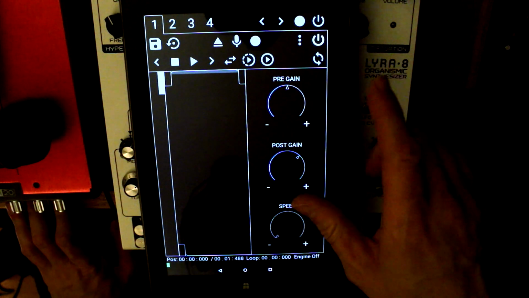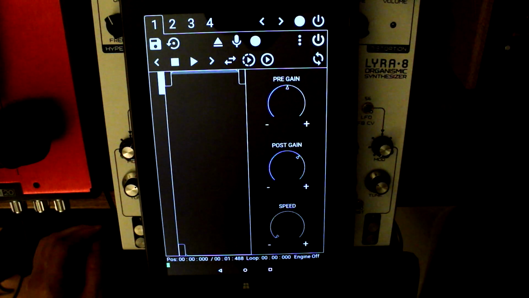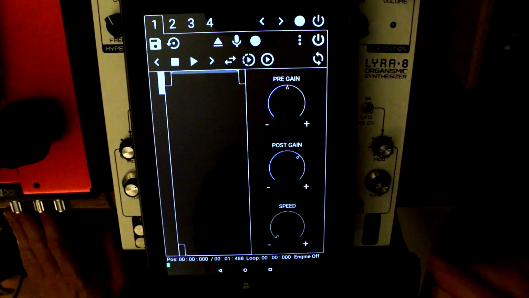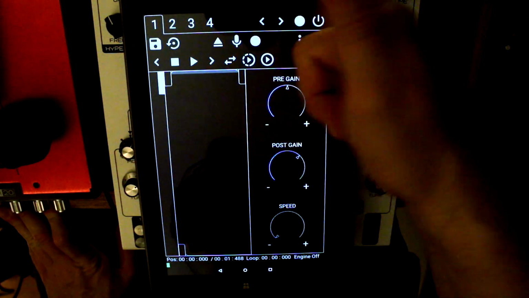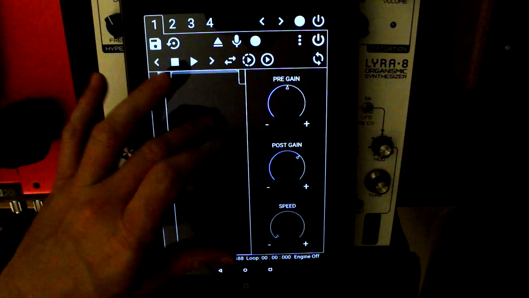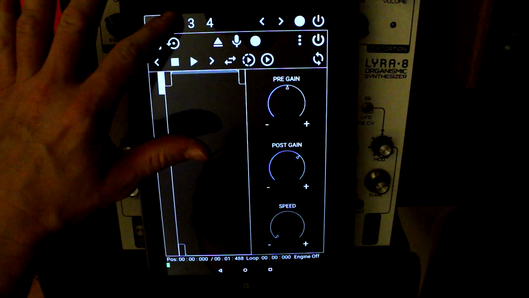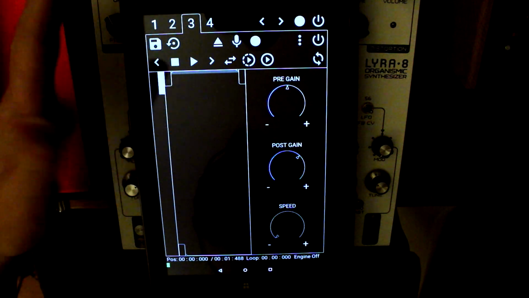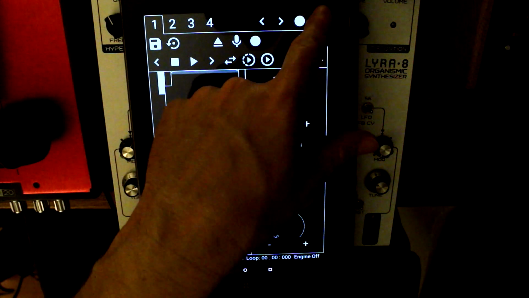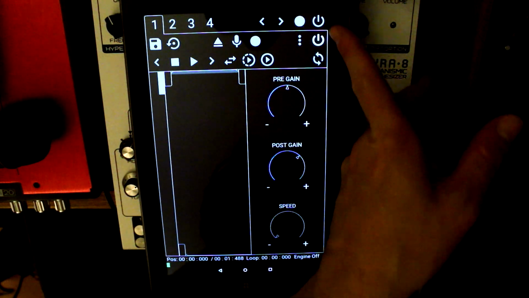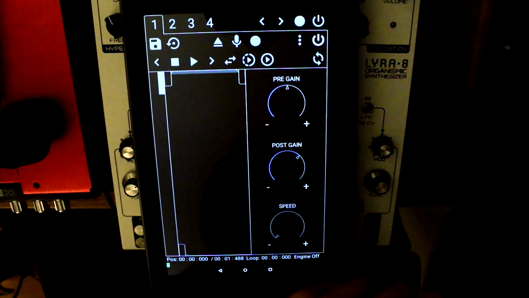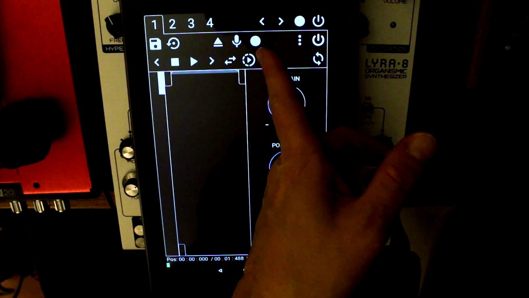I'm using a tablet, by the way, obviously. It would have been smaller on a phone, which I actually have it on as well. But anyway, there are these 4 numbers. It's 4 tracks. It's really, really cool because you can work on one sound and you like how it's going, and then you can go to the next track and layer and layer. You'll see me do that in a moment. These power icons are to activate that track and such. The circle is to output your record.